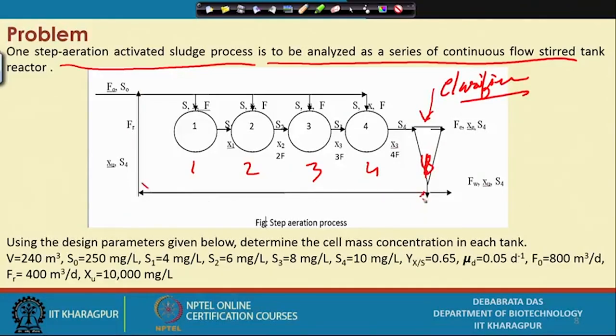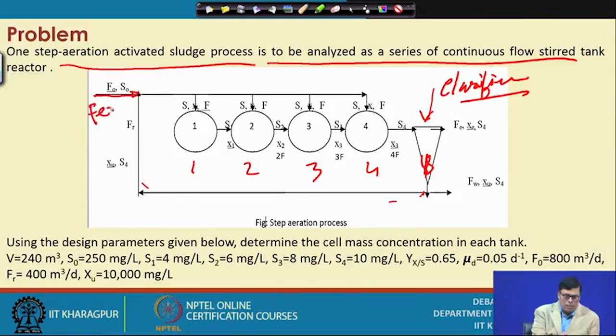If you look at the flow diagram, these recycled cells come in contact with the feed, which is the wastewater coming in. They mix together and are then equally distributed into the four different reactors. Am I right? You can see that it is distributed like this. Then the liquid comes into the first reactor, fermentation continues, and then the liquid enters the second reactor.